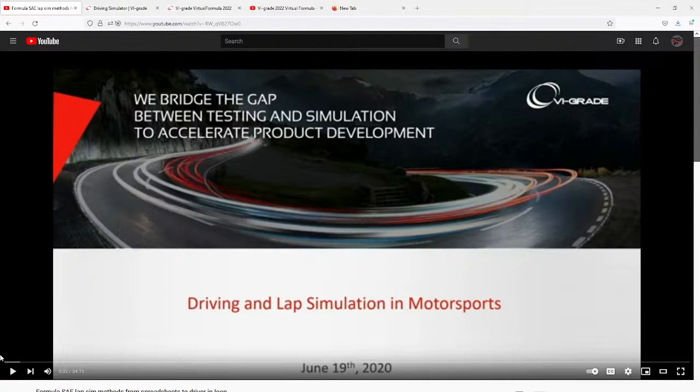So it goes from everything from calculating a few things in an Excel spreadsheet up to as professional as you can get, lap time simulation. And it tries to just go through different approaches that you can take for lap time simulation from A to Z. This can give you a little bit better context as to what VI-CRT's lap time simulation tools are trying to accomplish and what makes them different than other types of lap time simulation.